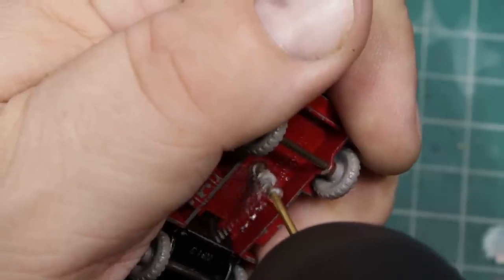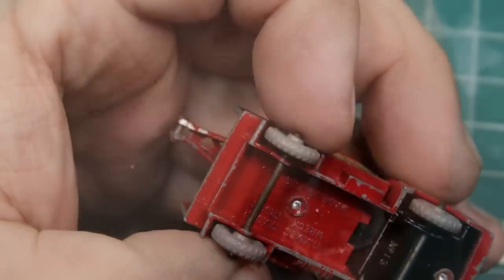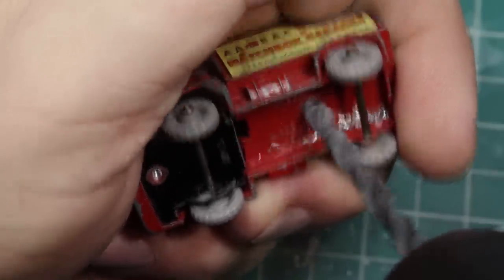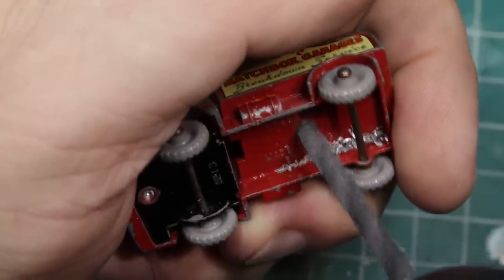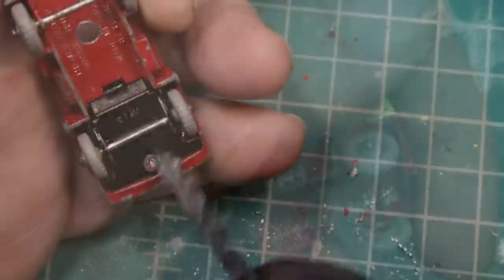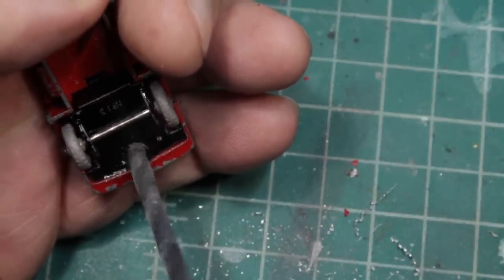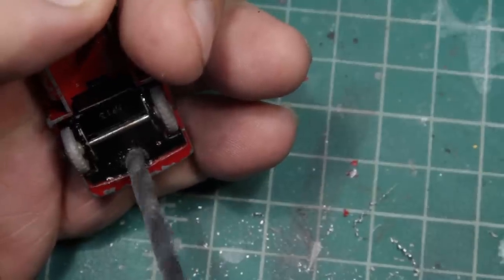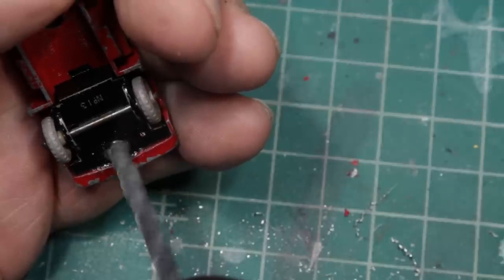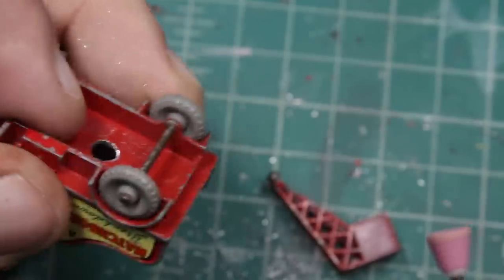The front had that little half chassis, and what I'm drilling out here is actually the boom — we'll see if we can get that off. London Transport ordered five double-decker buses based on the Trader, the idea being that the lower deck would be used to haul bicycles. We get that little half chassis off; you can see there's a little tab there that holds the back of it together. It doesn't have any interior; it doesn't have any windshield. And since I'm going to have to drop this into some stripper, I need to get these wheels off.